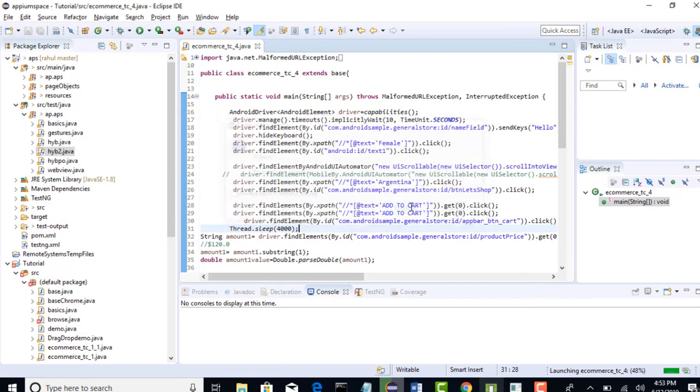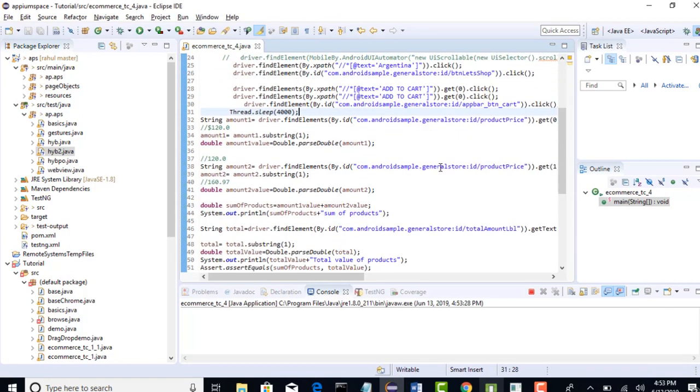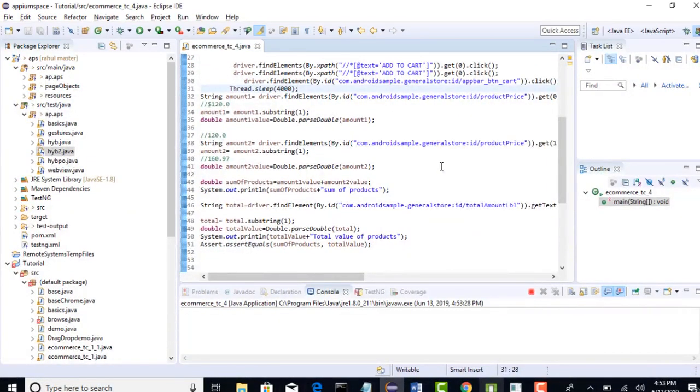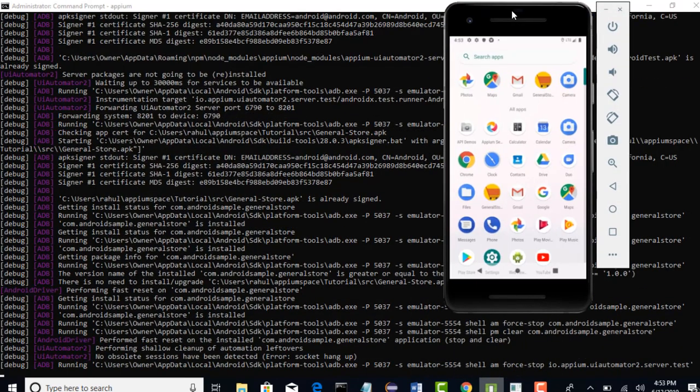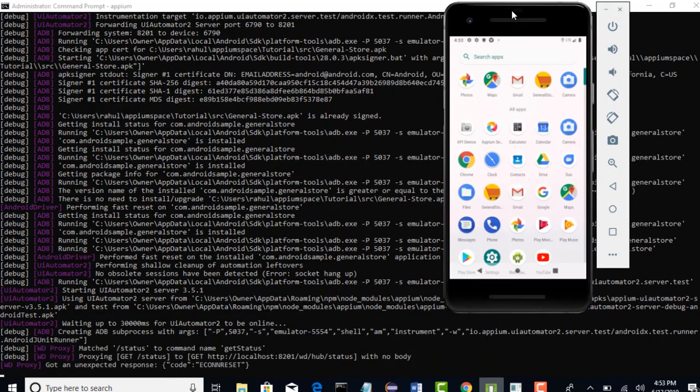Alright, so let's run this test and see how this goes. Fingers crossed. We have written a lot of code, but we did not run anything till now. Hopefully this should pass. If the amount does not match, the test will fail. If you don't see any failure, that means this assertion matched both items. Let me quickly grab our server logs and the device.